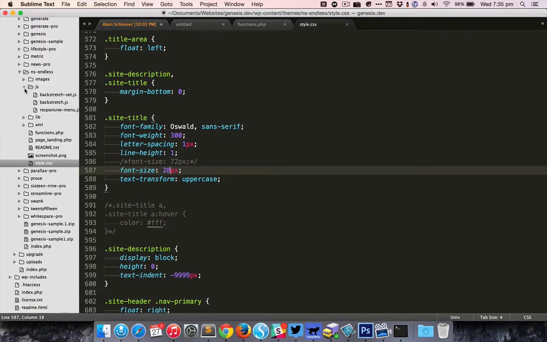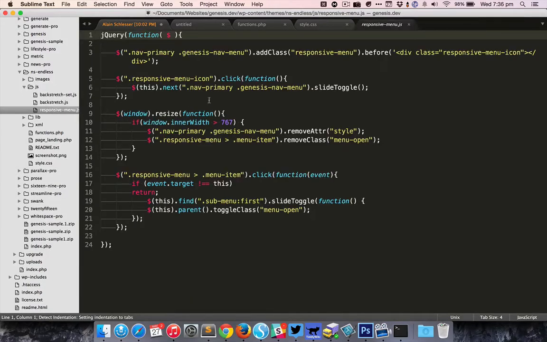I'm going to open up responsive menu.js inside the JS folder, and then the div that has the class of responsive menu icon.